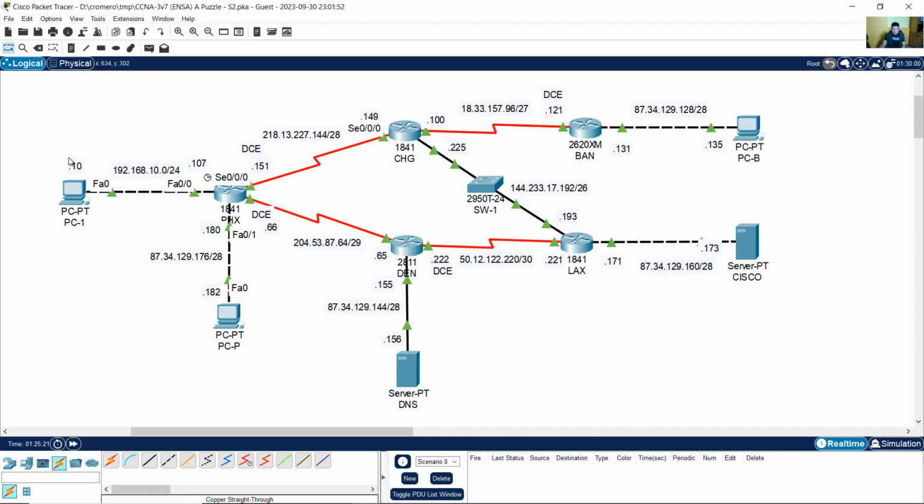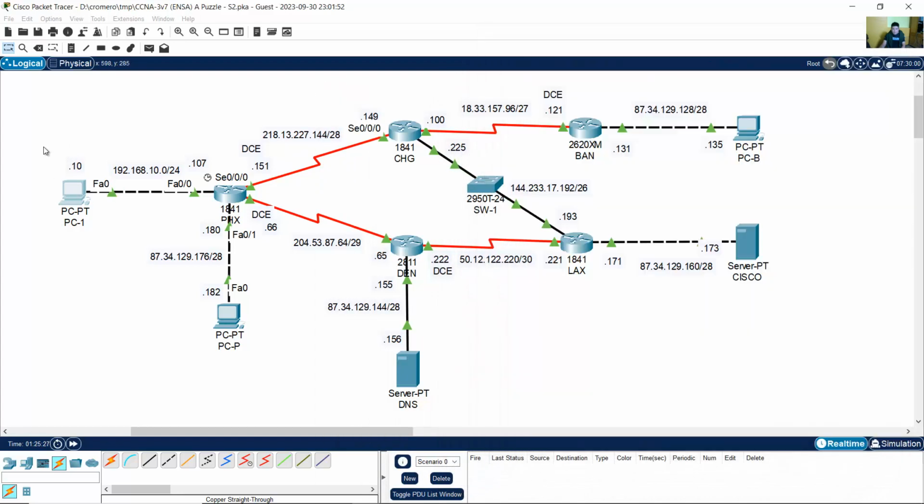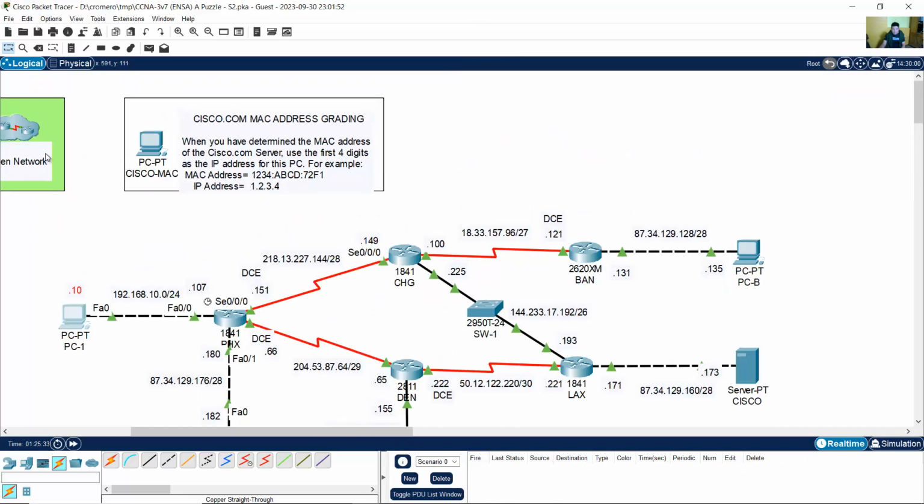Okay, verify test. Command prompt on this PC1, the recreated PC1, not the real PC1.